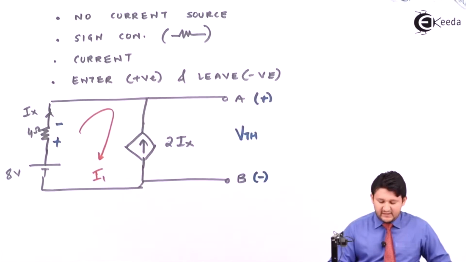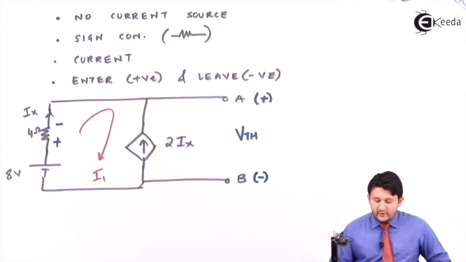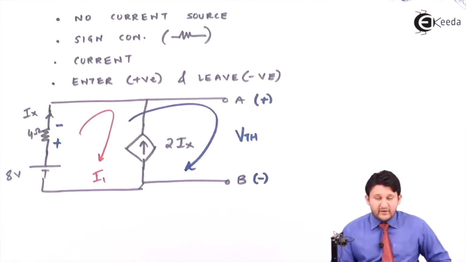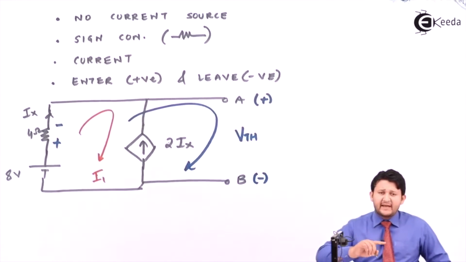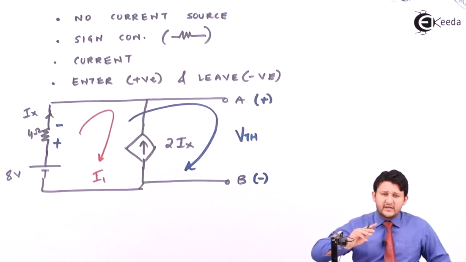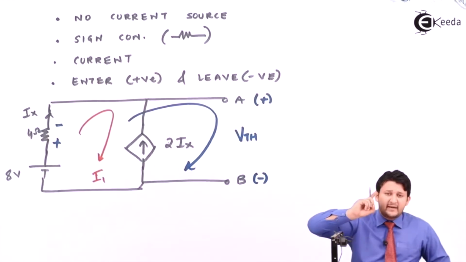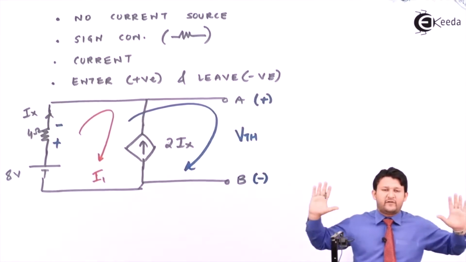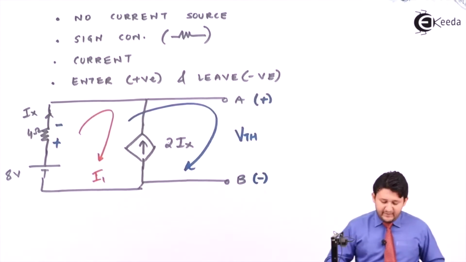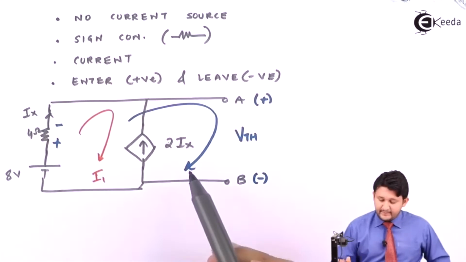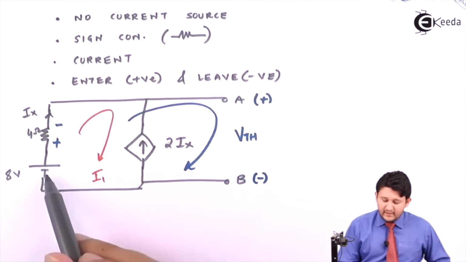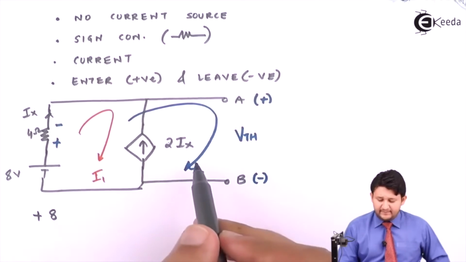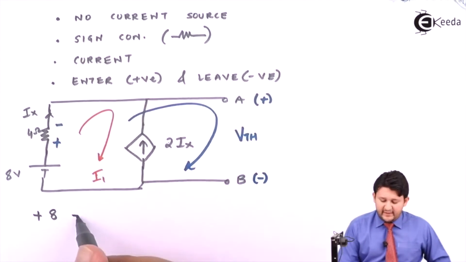Now let's solve for VTH, my dear friends. For VTH, we need to go in the clockwise direction. Just remember, at the end you will be writing the VTH term. Initially you will be writing all the other terms in that path, and at the end you will be writing VTH. This rule is for any Thevenin sum. Just keep that in mind. So when you go clockwise and enter into negative, you write the opposite, positive. Vice versa, you enter into positive, you write negative.